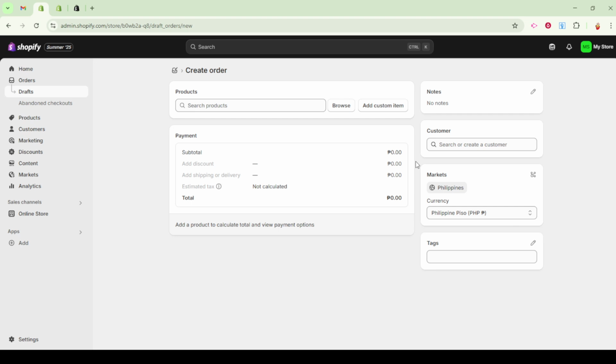For more robust quote management, Shopify apps like Invoice Falcon, QTD, or Request a Quote offer expanded features. Start by installing one of these quote management apps from the Shopify App Store. With the app installed, follow its specific set of instructions to create a quote. This usually involves selecting the right products, adding detailed customer information, and customizing the quote template to reflect your brand's image and your client's needs.